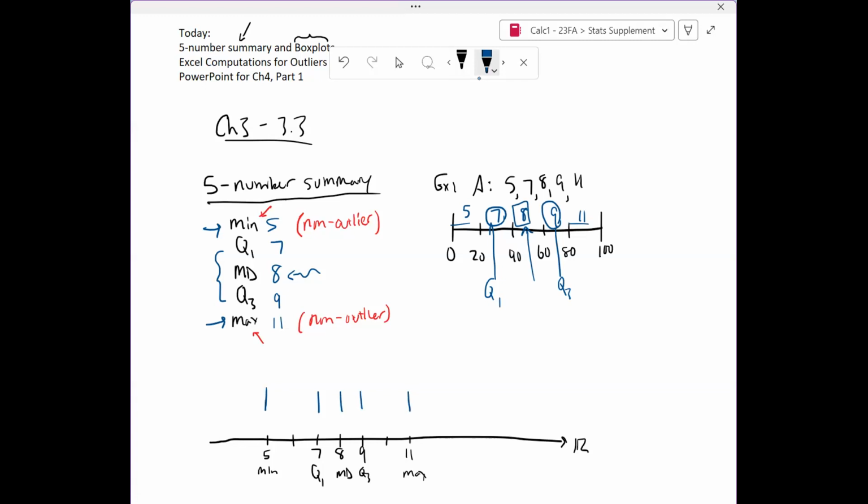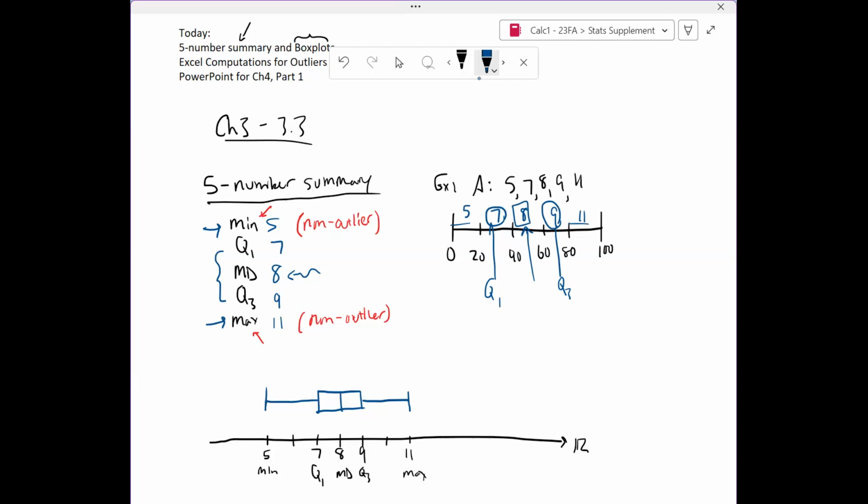And this is called a box plot, or sometimes a box and whisker plot. I'm going to take my middle 3 tick marks and just connect them together like this to make a box. And then from my left side, going Q1 down to the min, I will draw a single horizontal line, sometimes called a whisker. And same thing going from Q3 to the max over here. So this is our box and whisker plot, or just box plot. It's a graphical representation of the 5-number summary.